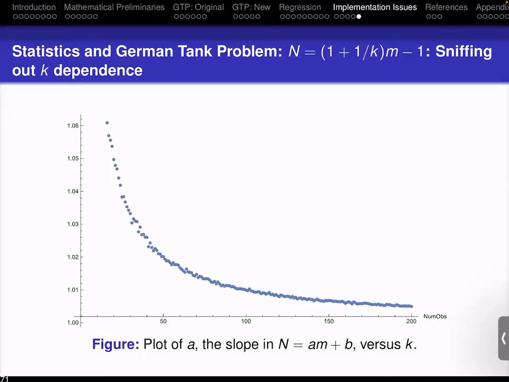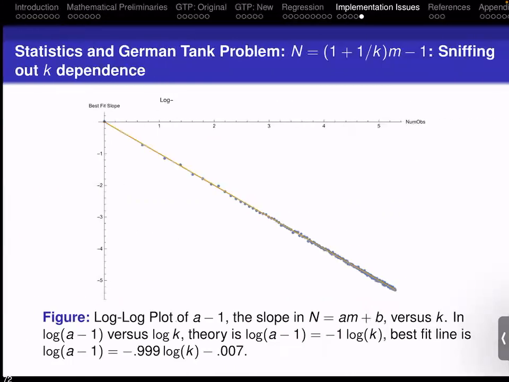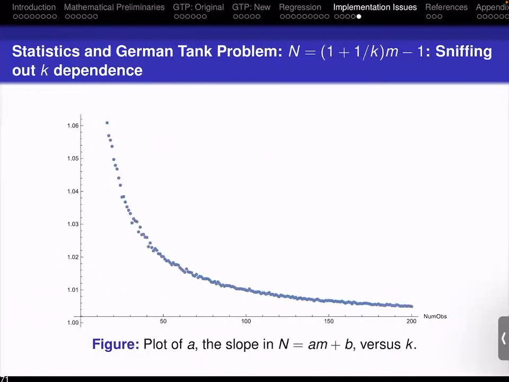But we know as x gets large, what does this seem to converge to? 1. So maybe it's 1 plus 1 over x or something like that. And of course, we know theoretically it's 1 plus 1 over k times n. So we actually do know it's a hyperbola. It's a special hyperbola, just shifted a little bit. But imagine we don't know that and we just see this data.